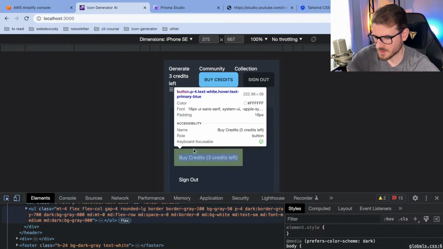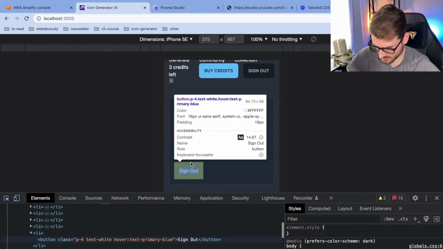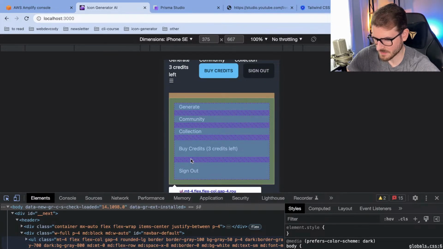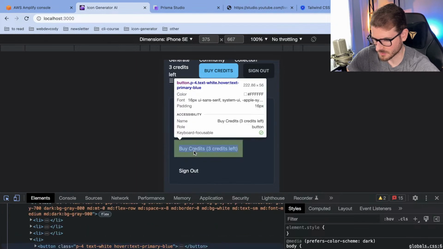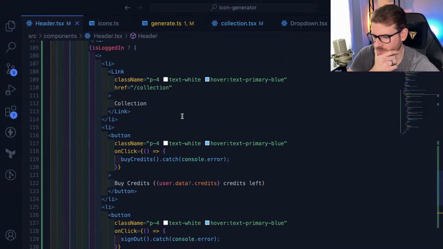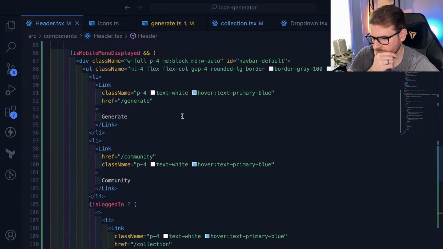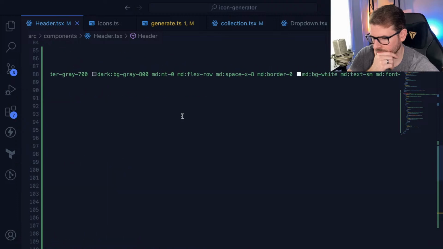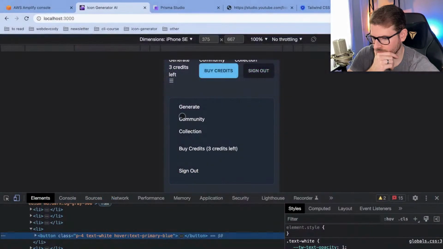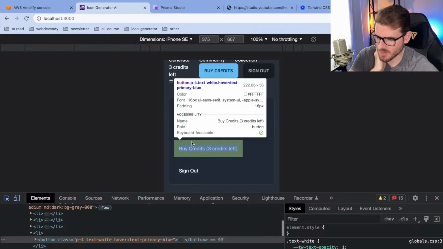Why is there a space between these? There's significantly more padding, these don't. Because they're buttons, maybe? This has a padding 4 text white hover, okay. Padding 4 text white. They have the same thing.